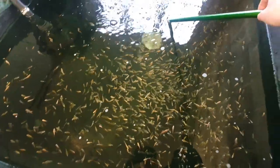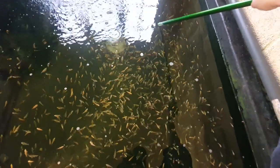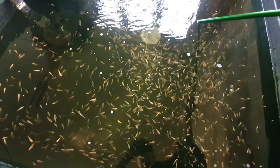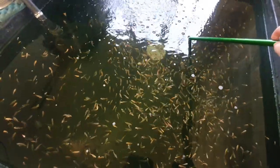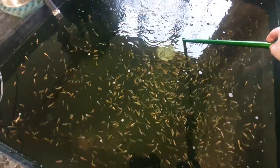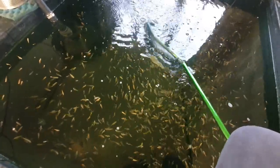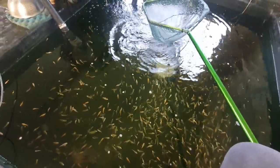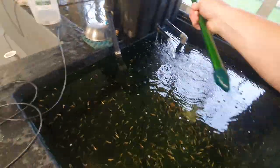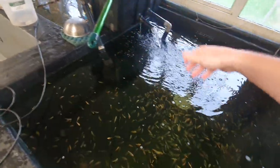The only reason I save this amount is because this is the first year I've bred kujaku. It was more a learning curve, should I say, on what to save in years to come and what we're going to grow on and things like that. But I'm pleased to say we now know what to look for. So we just look for the ones with the dark yellow head and then the black body, and that's what's going to be kujaku.